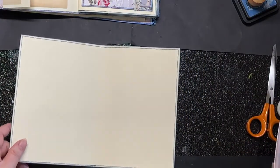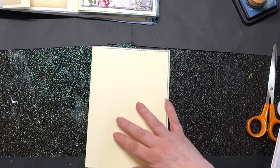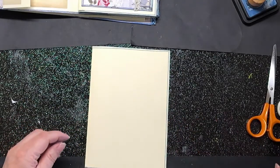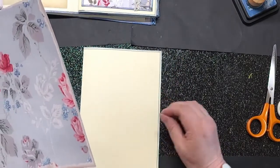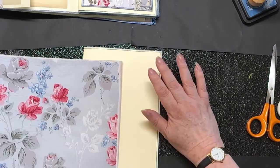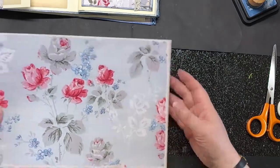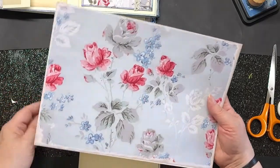Okay, so it's going on here, isn't it? On this side. Let's just crease that in. Right. It's called a page pocket because it takes up the entire page. You could make a side tuck which would have exactly the same effect. You know, you'd have a tuck on the side of your page. But this uses more of your paper, so it shows off more of that loveliness, which is always nice.